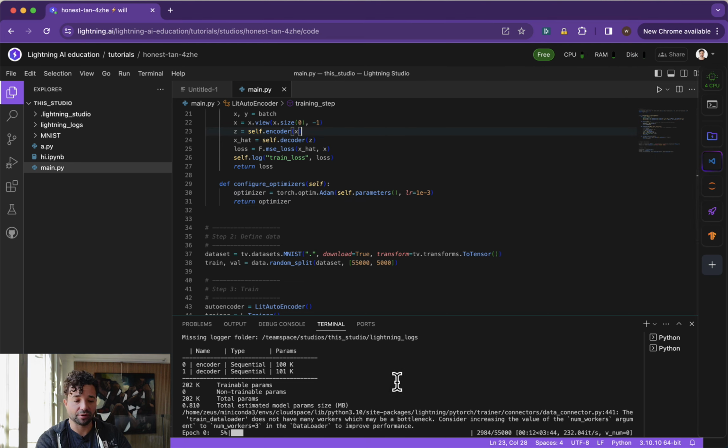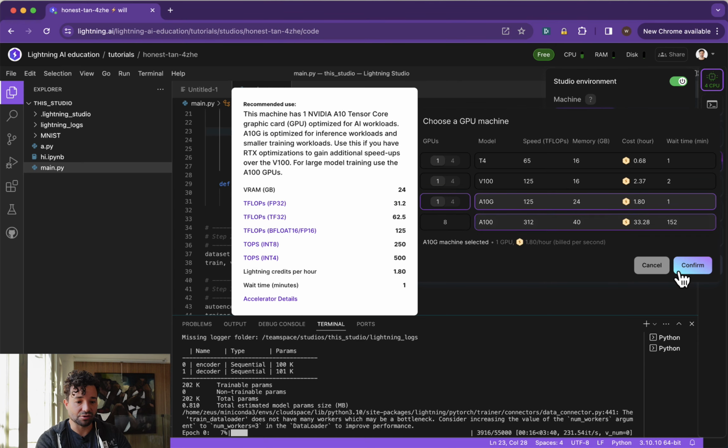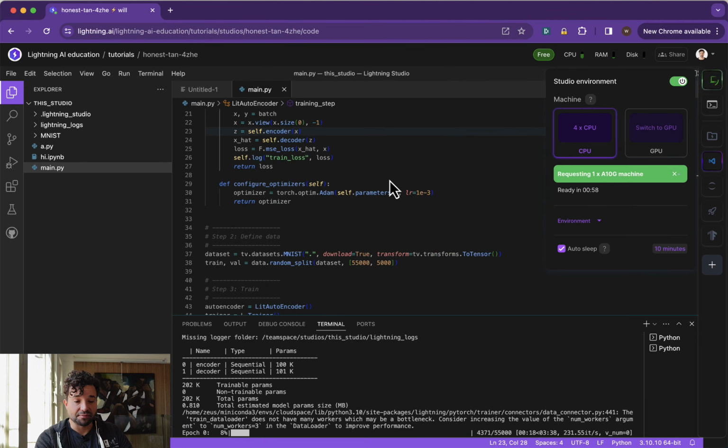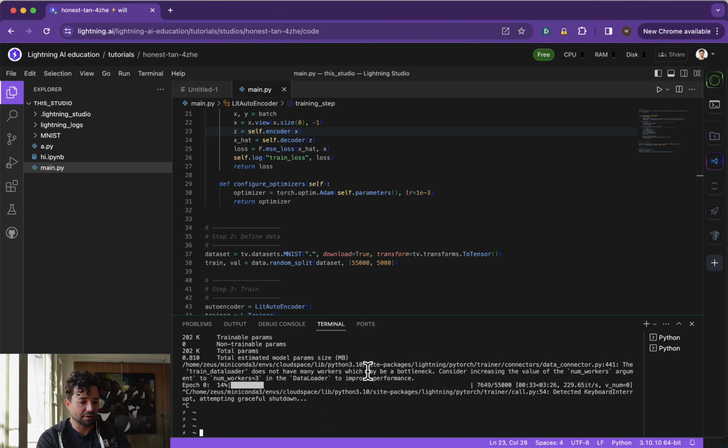Before you go scale to something more expensive. Now, I want to run on a GPU, so I'm just going to go ahead and pick this A10G, for example. So you get 15 free credits with the platform as well. This means you can run roughly 22 hours of T4 GPUs and probably around 9 or 10 hours of an A10G as well, right? And okay, so I'm going to just Control-C this thing real quick because I don't need it.